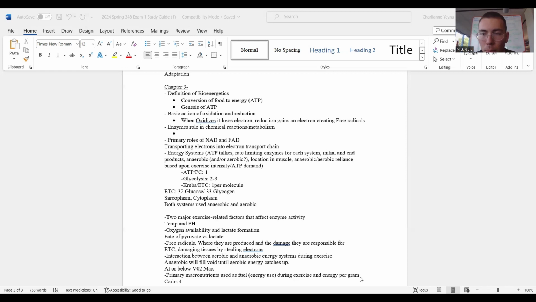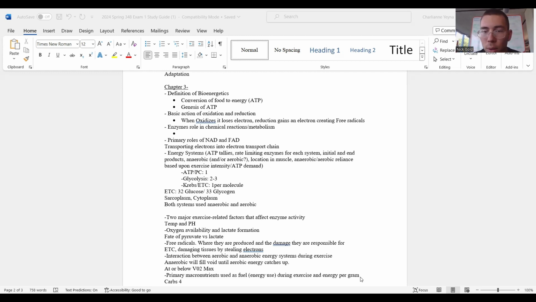Other things to know in the stimulators, specifically glycolysis and the citric acid cycle, we'll cover a little bit more later on. However, glycolysis pH can differ. So glucose and glycogen can make either lactate or pyruvate, which is due to your blood acidity, which is pH. So that is kind of your stimulator inhibitor.